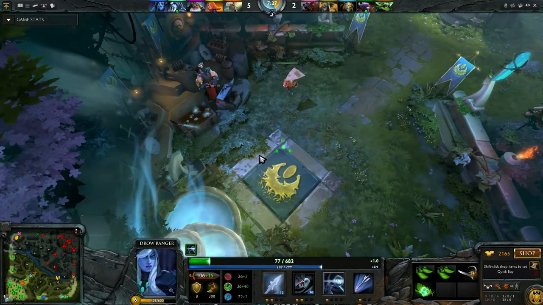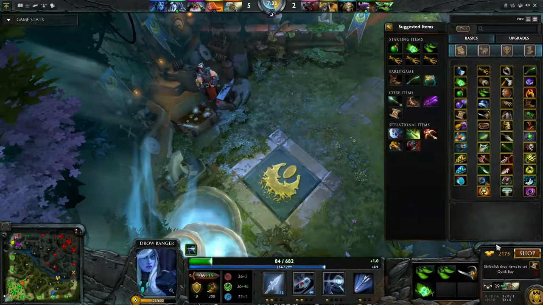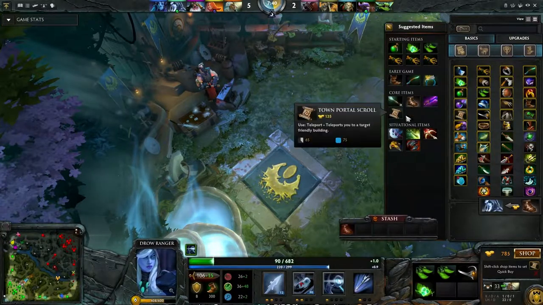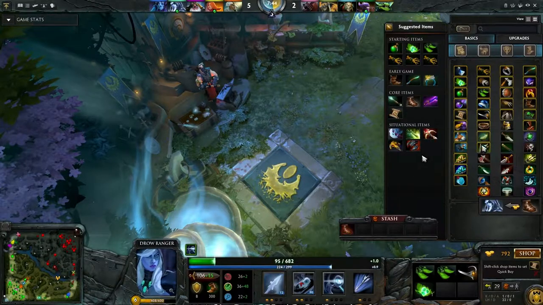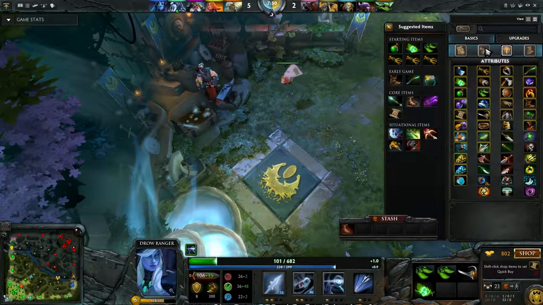So here I'm in the process of just kind of running back to base and picking out what items I want to buy. So really capitalize, if you're running back to base, take the time, buy your items as you're running back. Don't wait until you get to base and then buy the items. Radiant's middle tower is under attack. Pick up some power treads here, kind of going through, seeing what other item I want.